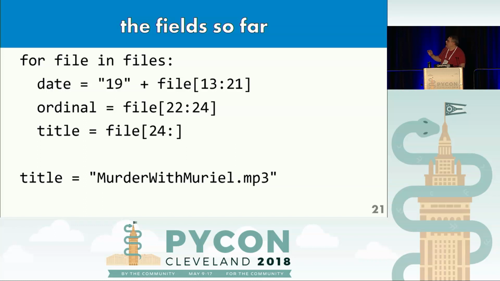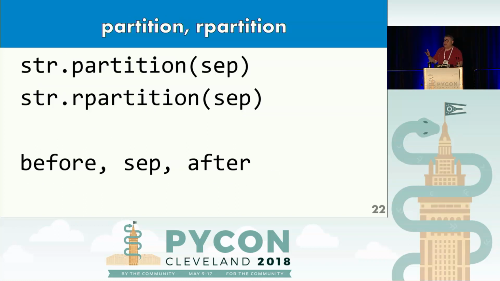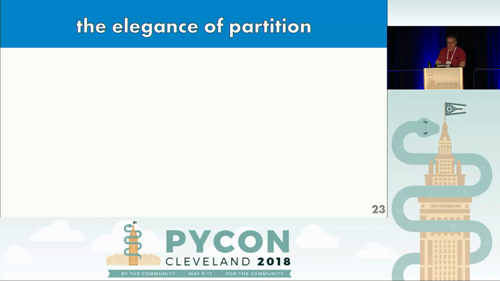So this brings us to our next string operator. Our string method is called partition. Partition, you give it a string, and it returns to you three strings: everything up to the separator, the separator itself, and everything after the separator. Our partition does the same thing, but it's the last instance of the separator string instead of the first one. And if you pass in a separator that does not appear in the string, it still returns to you three strings, but now the first string contains the entire original string, and then you get two empty strings. So this looks like this.